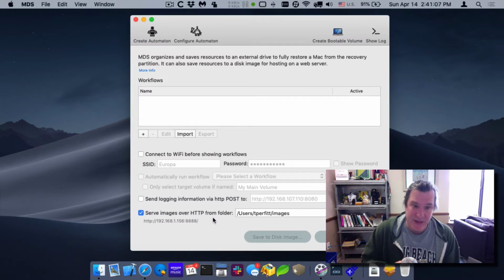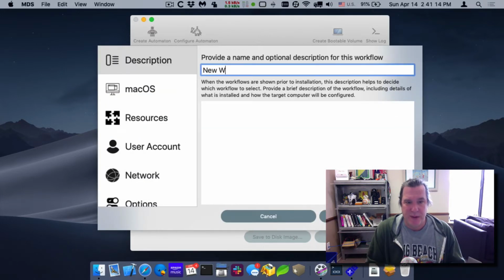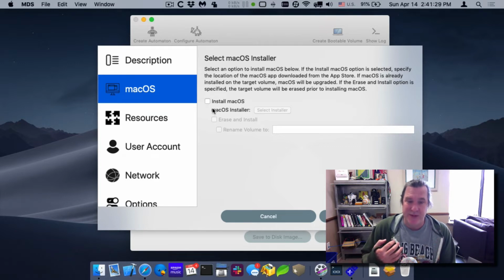The next major feature is the ability to do first boot scripts. If you have a workflow, I'll just give this a name, new workflow, and you're not installing macOS, so you do not select install macOS. You're just going to run the package installation right from the recovery partition. A lot of people like to do this because that means they're using the OS that's already installed on their Mac. So if you get a bunch of new machines, and it already has 10.14.4 on it, you don't need to upgrade it, or you have some other system that updates it. You just want to install the applications that you need.